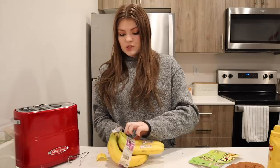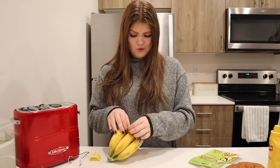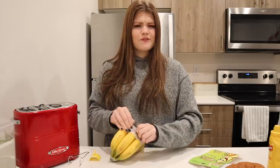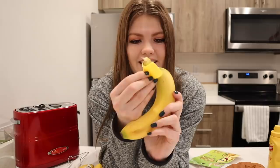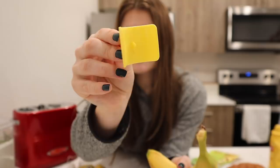Usually I don't struggle too bad with a banana, trying to open it, but I know there's some bananas that give up a good fight. So we're gonna see if this banana peeler works, and maybe if it does, I'll start using it every time I get bananas. Okay, we're doing this together. I think there's this little hook on the inside of this, and I think you stick it to the banana, and that's what cuts it.